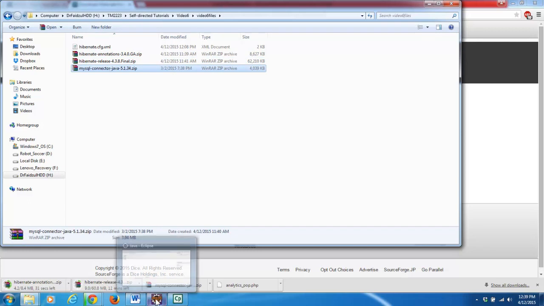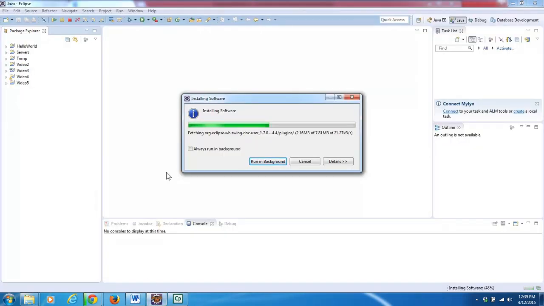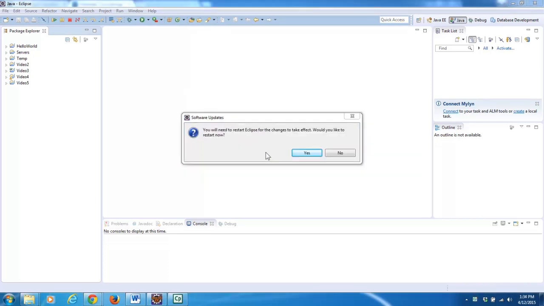Okay, let's go back to the installations. It's still installing the software. Just wait until it finishes. I think you need to restart Eclipse. So just wait. Alright, it took me almost half an hour for the installation.